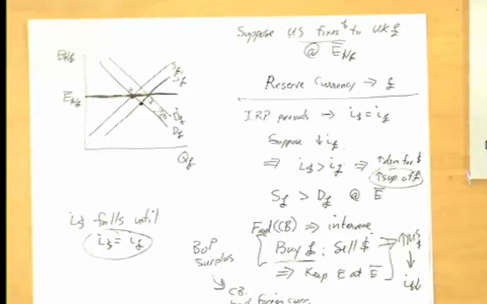Now we might ask, how long could you run a balance of payment surplus? Will you run out of anything if you run a surplus for too long? Think about that for a minute. Will you run out of anything? How do you buy up the foreign British pounds? Selling dollars. Where do you get the dollars from? Huh? Print them yourself. You're just creating them out of thin air.